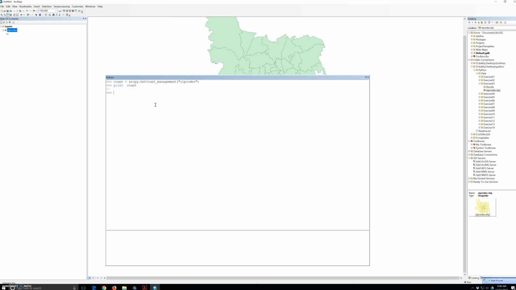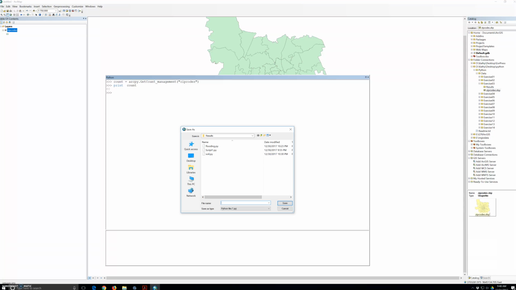Yep, 80. So we can copy and paste lines of code from the Python window to a text editor or a script window of a Python editor to save and reuse it. However, this also copies text that is not code, such as prompts, results, and messages. So we're just going to right click on the Python window and click Save As. On the Save As, we're going to go to our exercise 3, Python, data, exercise 3 results, and I'm just going to name it count, as a count.py file.